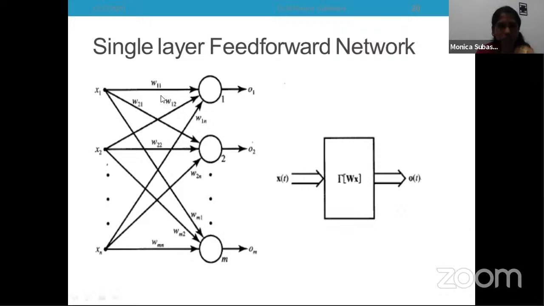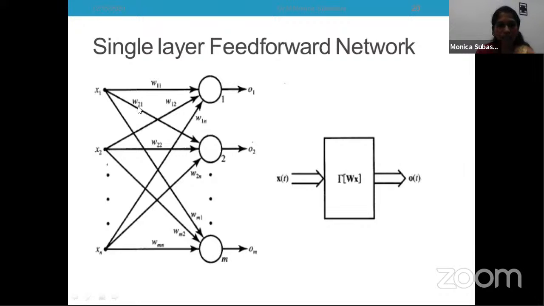You can just check out to give more information on this. I wanted to explain this. You can see W11 has been assigned as a weight. So the explanation, if you want to relate this with the input and output, the first input node is connected to the first output node. That is how we differentiate weights. We differentiate weights and we assign corresponding to input and output.